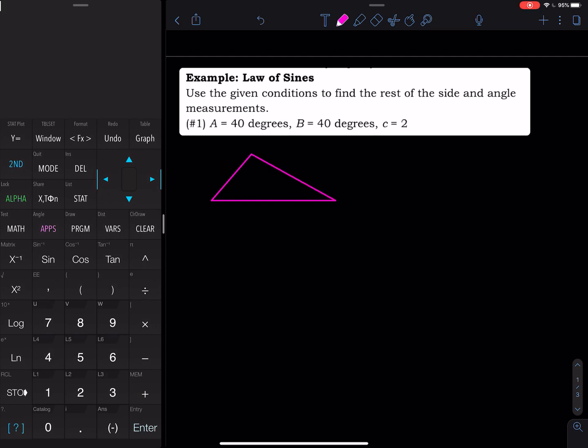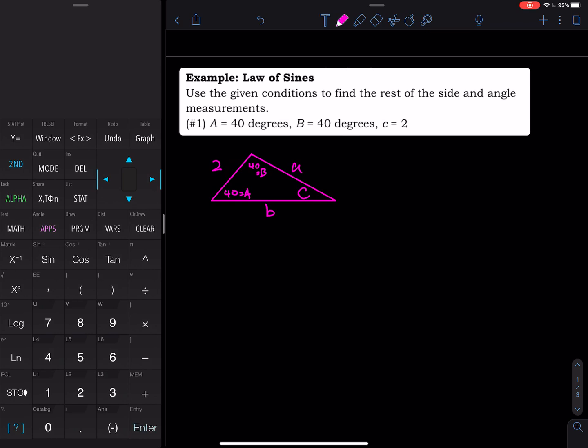Okay. So this one, A, B, and C, right? So they go from left to right. So this is A, 40 degrees, and then B is also 40 degrees. Again, it doesn't have to be perfect at all. And then C, big C, we just don't know. And then on the opposite side of angle C, we know this is a 2. So this is angle A, right? So this is lowercase a, and then this is angle B, then this is lowercase b. So that's all we know so far.